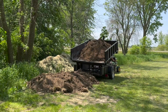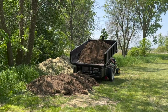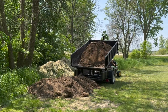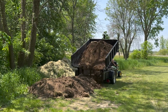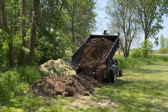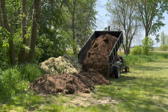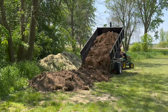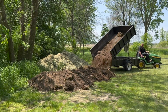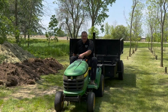So I made this dump trailer pretty much for this reason. It's versatile. I can put it on the small trailer and take small loads, or I can put it on the big trailer and get 5 tons of gravel on there and tow it down the road 60 miles an hour. I really like it. There's another video I have for that if you feel like paying attention to the dump trailer, but it was a lot of work and took me a lot of time. I really appreciate not having to do all this manual labor. You can tackle projects that are so much bigger when you don't have to rely on manpower to do all of the work for you. So now we're going to get through the next phase, filling the hole back up with gravel.